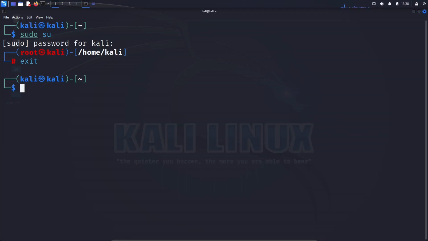Alright, so that wraps up our list of basic Linux commands. I hope you found this tutorial helpful in understanding some essential commands that will make your Linux journey smoother. Remember, practice is the key, and the more you use these commands, the more comfortable you will become with Linux. Feel free to explore and experiment with these commands to deepen your understanding.